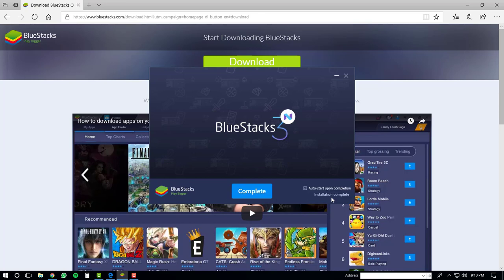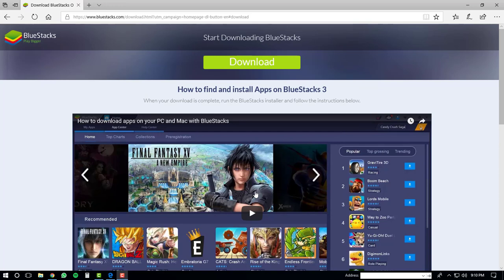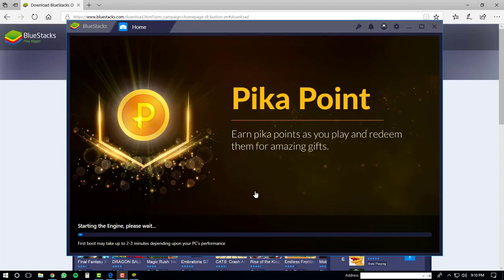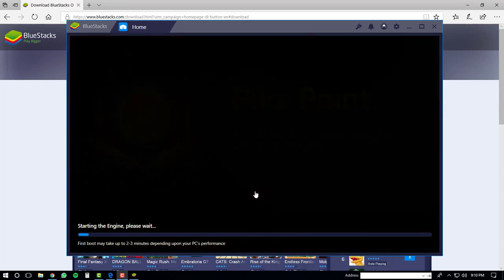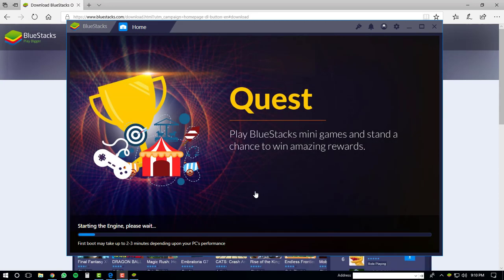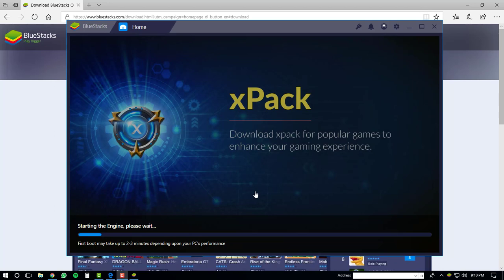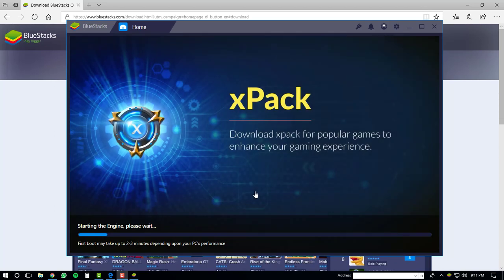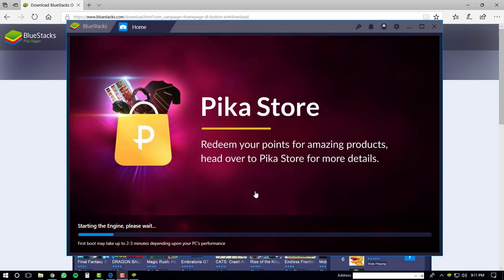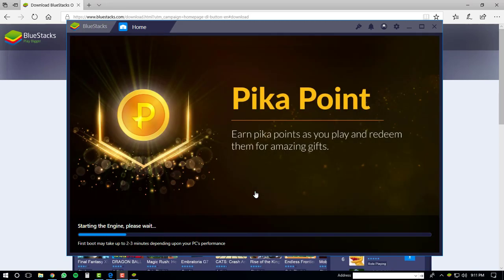Once the installation is complete, you'll click the blue Complete button at the bottom of the window. Then the BlueStacks player will boot up for the first time, and this may take 2 to 3 minutes depending upon your PC's performance. So once again, I'm going to fast forward this part for the purpose of this video.